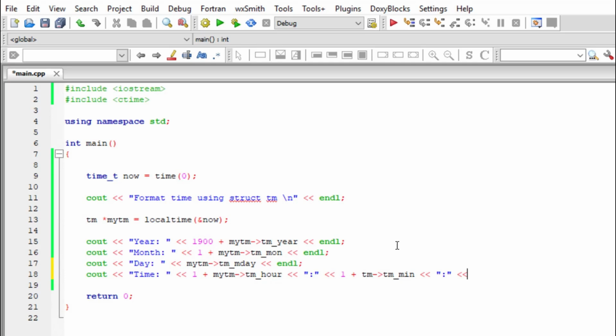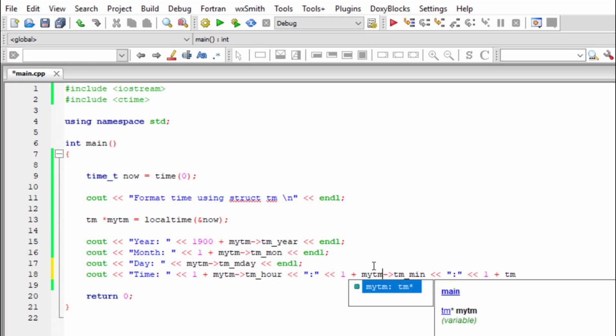The next thing is the second, which is my_tm arrow tm_sec.